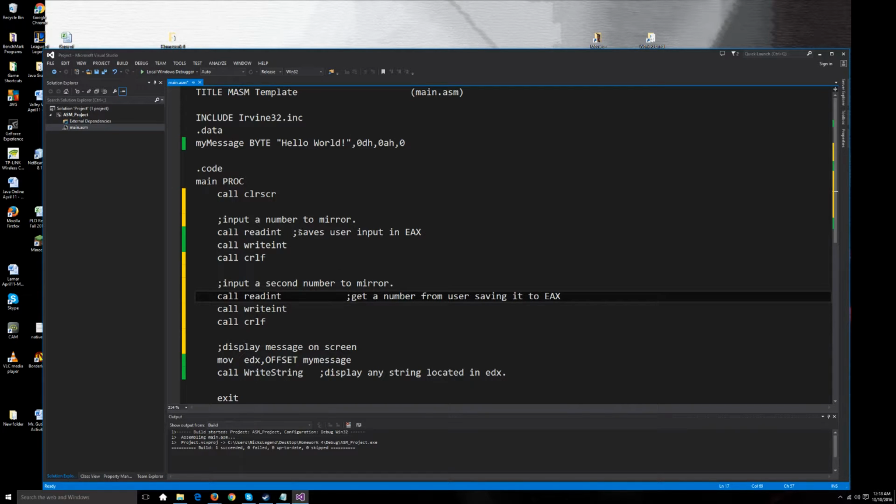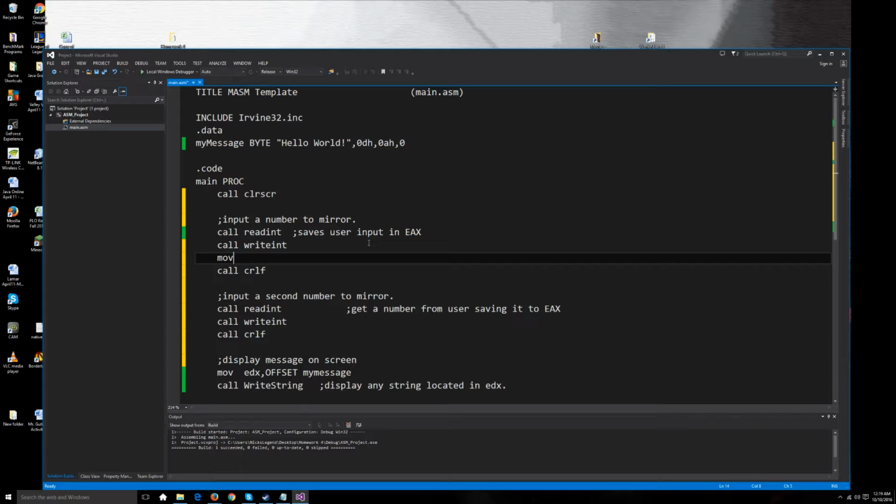That's exactly what this did. It saves user input in EAX. Well, this one gets a number and saves it into EAX. Well, what happened to this guy? He's gone.